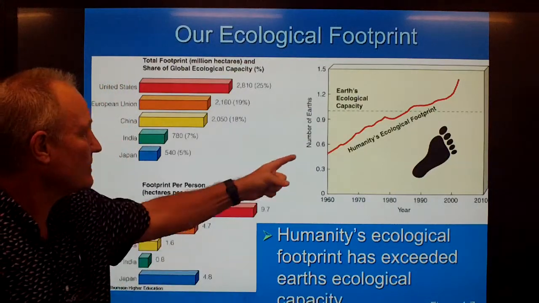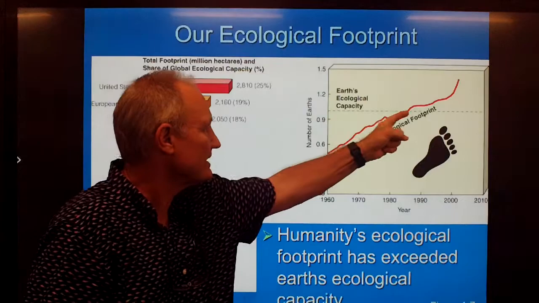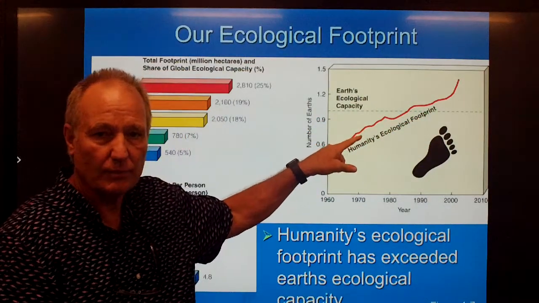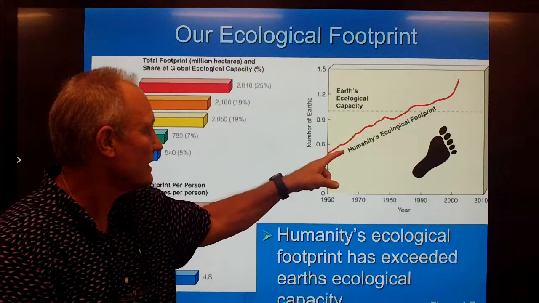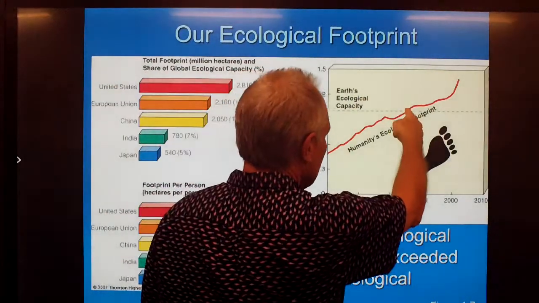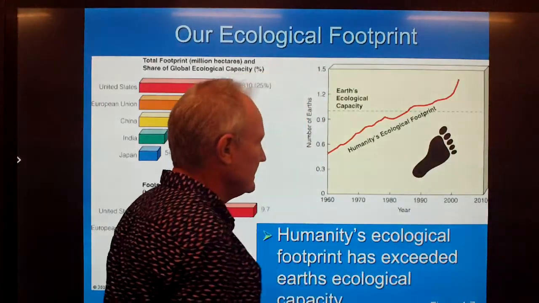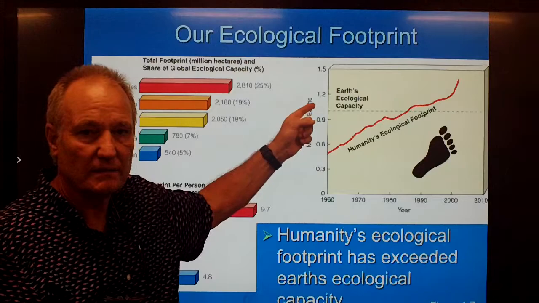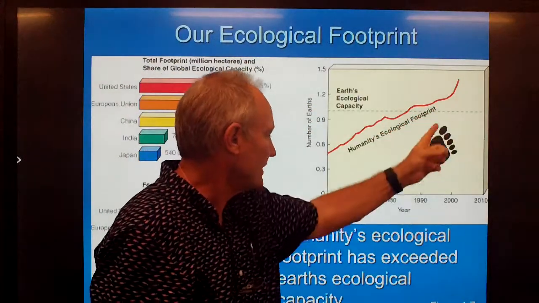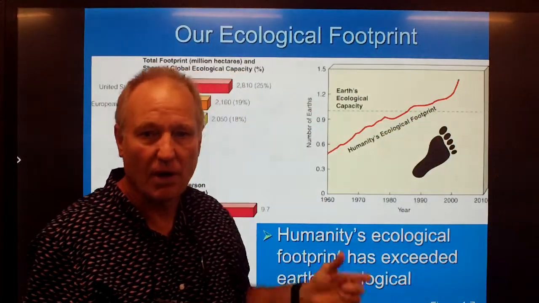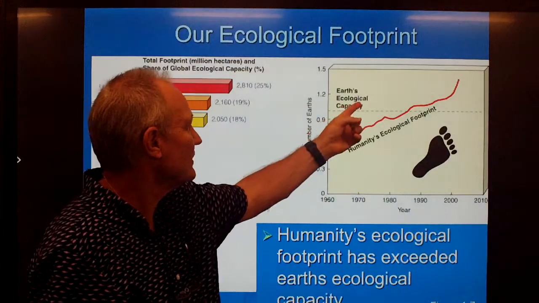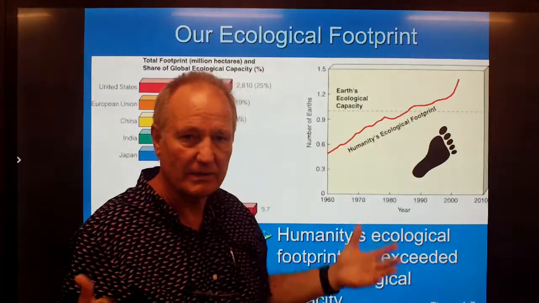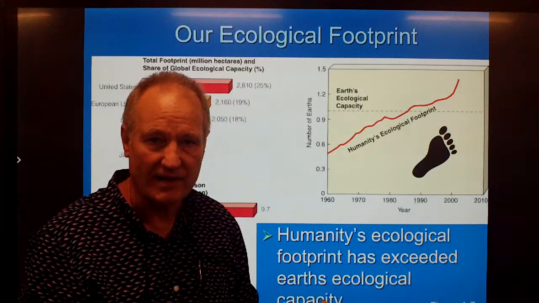Okay? So what's called the Earth's ecological capacity is this green dotted line. And here's the human ecological footprint. How much of the resources are we using? And you'll notice back in the 1980s, early 1990s, we surpassed the Earth's capacity. We are now, 30 years later, on borrowed time. How much of the Earth's capacity can we continue to use beyond its ability to sustain without the Earth crashing?